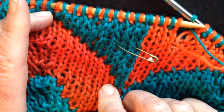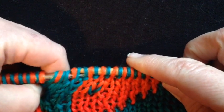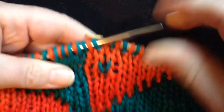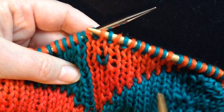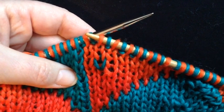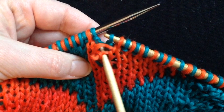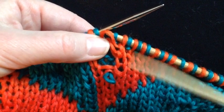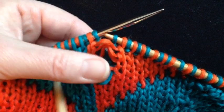Let's turn it over to that side and slip to the right position to fix it. I'm slipping my stitches until I get above that orange column. Now I've got a problem here — if I had a mistake on both sides, I would be able to switch the yarns from one side to the other, but I don't. I only have a mistake on one side, so I've got a choice of two things I can do. I only need to ladder back one side, so I'm just going to ladder back the orange side. Here's my problem stitch — this is the yarn I should have used. I'm going to pull the green out of there first.